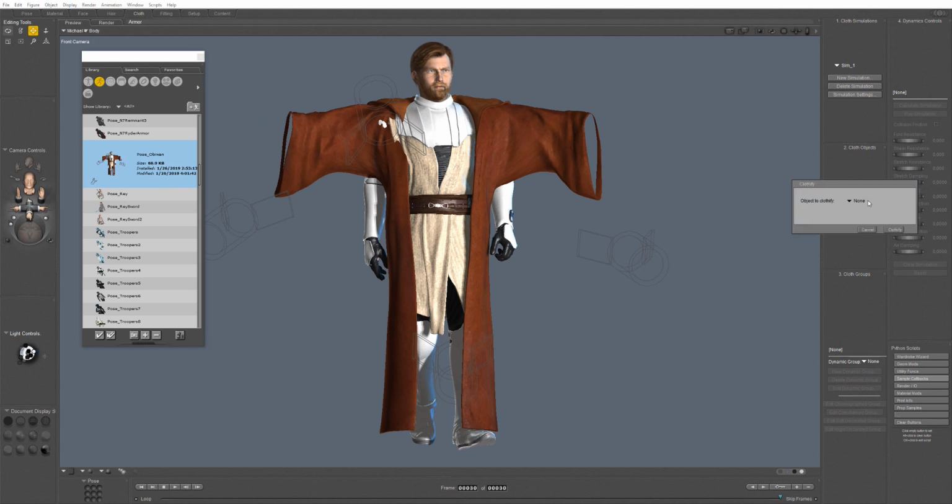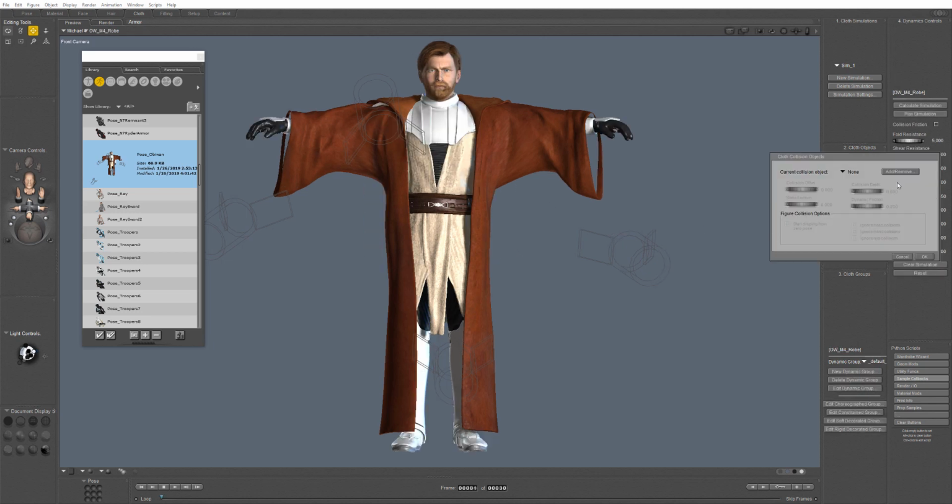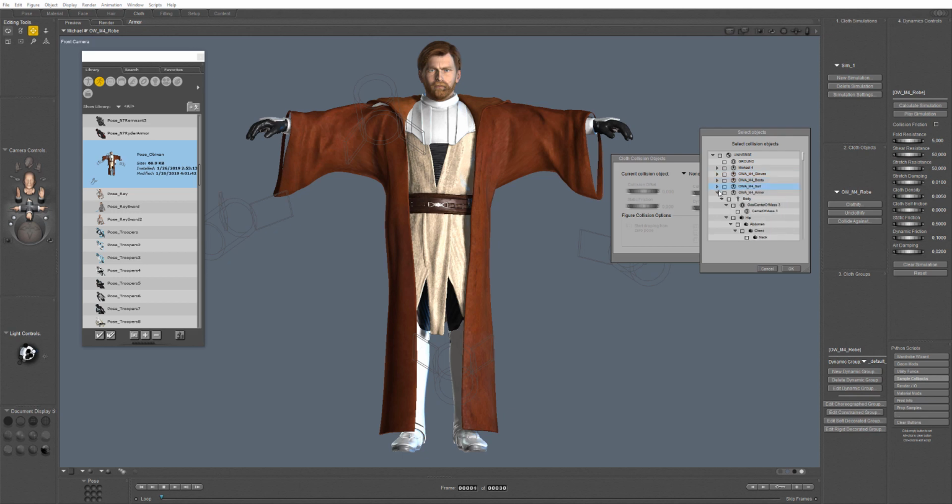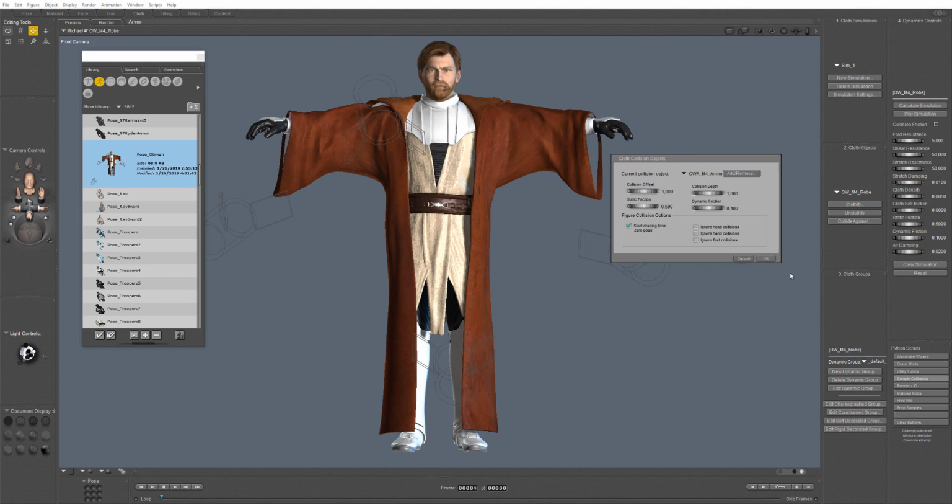Next step is to choose the robe in the clothes. Okay. And set collide against. I'd recommend selecting everything except Michael 4. So it will be armor, boots and gloves. The suit is an underlayer, so you do not need it either. For this one, it's better to select maybe only the head, because it does not influence anything here.